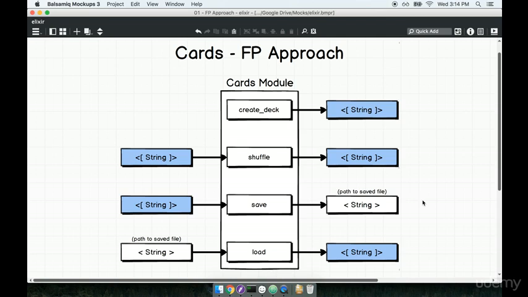So this type of approach of saying, I don't have an instance of a class, I just have some primitive data sitting around, like a list of strings. I pass it into a method, the method does something to it, and then it spits some result back out to us. Okay, so that's my first big spiel on object-oriented versus functional programming. Let's take this approach right here, this idea of how we write code, and let's start applying it in the next section.